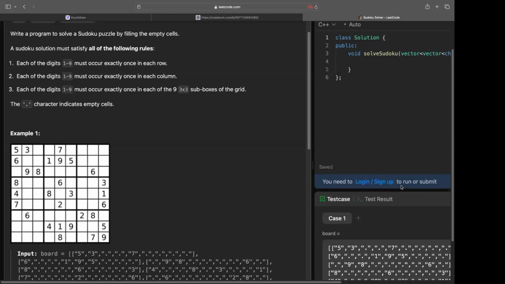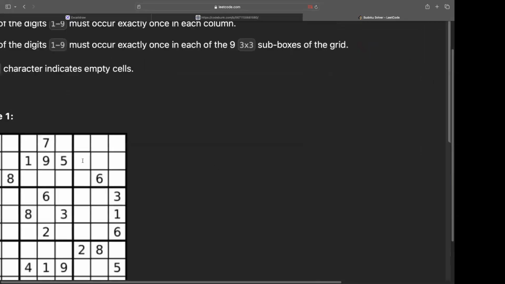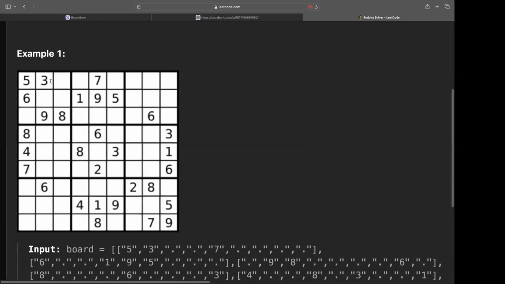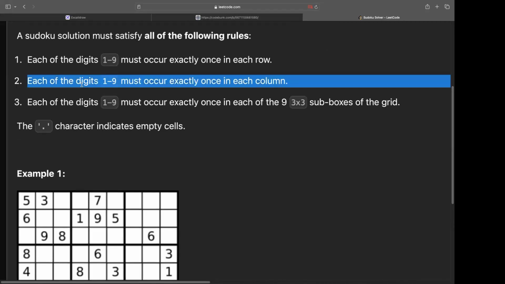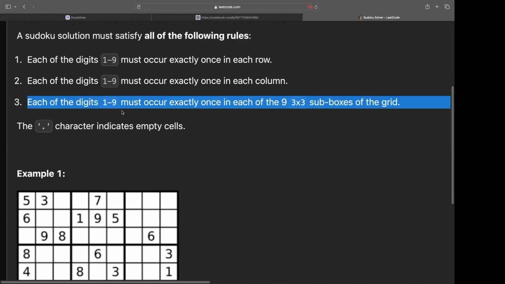Similarly, in this Sudoku problem, we are going to do the same thing. We are going to try out different numbers. For example, in this picture, 5 and 3 are already filled. So in the third box, we can fill 1, we can fill 2, we can fill 3, we can fill 4. Whatever digit we fill, after that we check that the digit should not be available in any column, that digit should not be in the entire row, there should be only a single use of that, and all that.